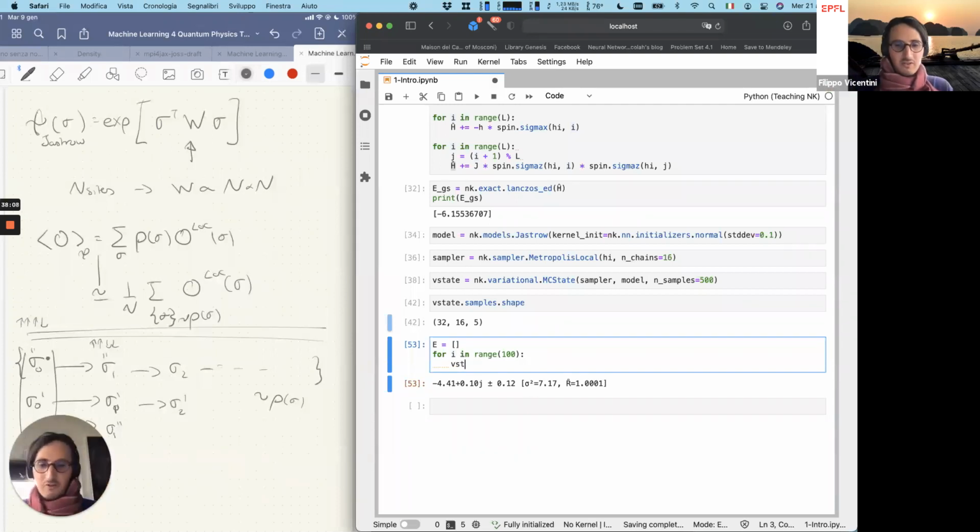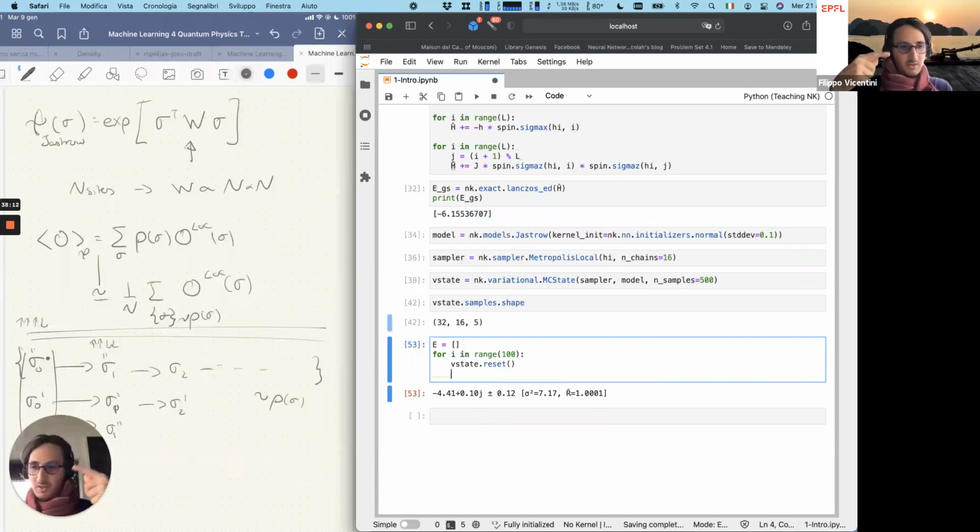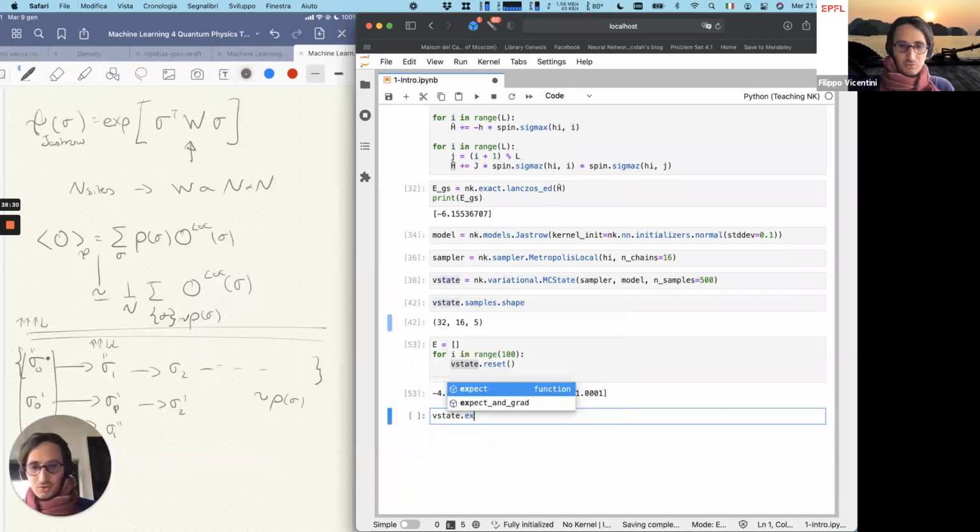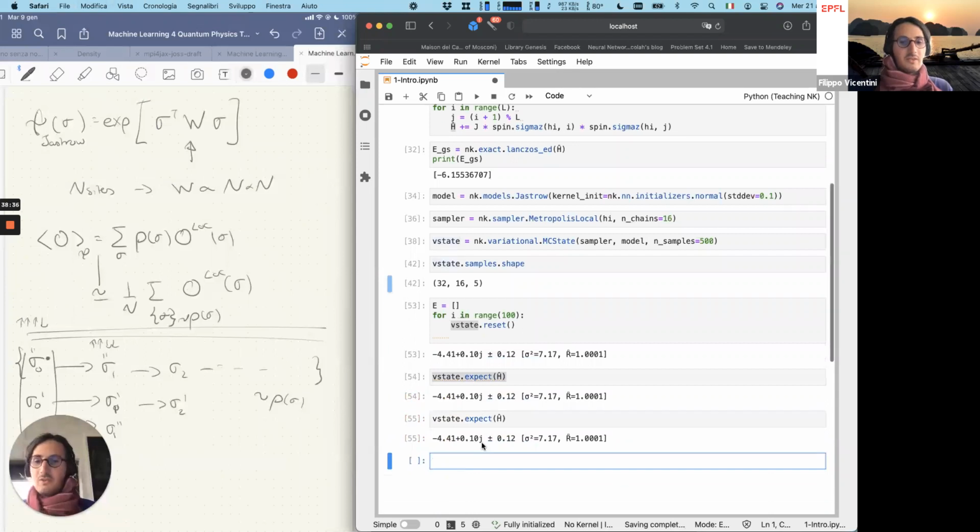At the beginning of every step, you should reset the variational state, which means you reset the sampler, because otherwise you will always get the same samples. The variational state computes the samples once, and then doesn't compute them again unless you ask it to. I can show you: if I compute the expectation value of H, you see that it always gives you the same result.